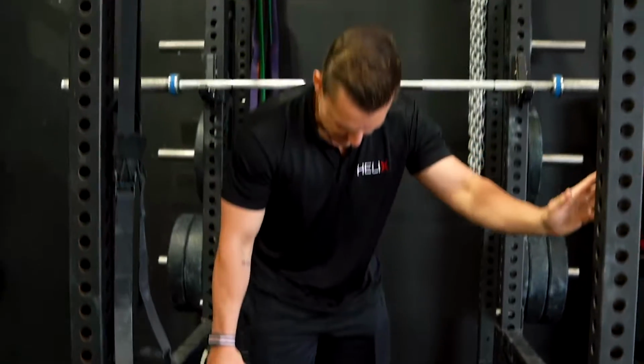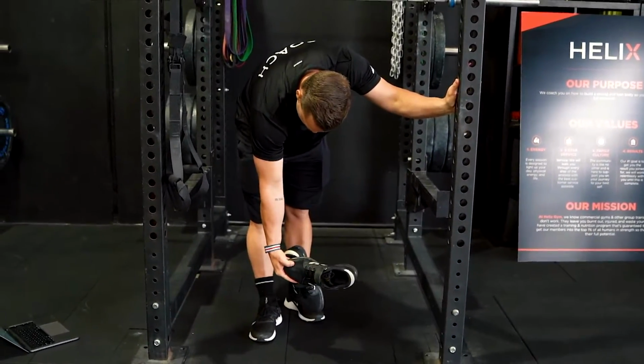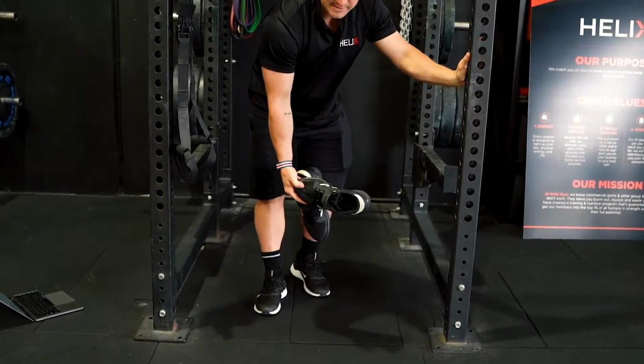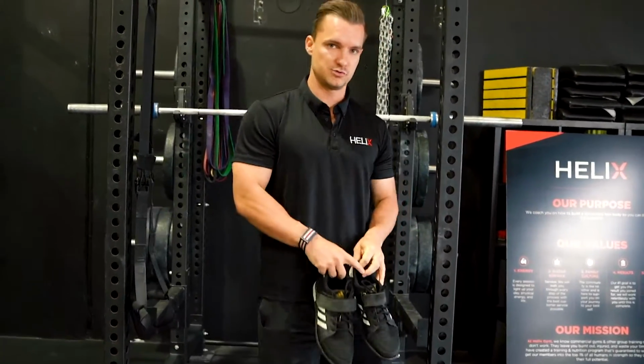I would say if you're gonna wear these or barefoot, I would go barefoot. If you're gonna wear these or shoes, I'd wear shoes. If I was gonna wear barefoot versus these, I would choose these for squatting. So footwear is gonna be my first point, super important to training.